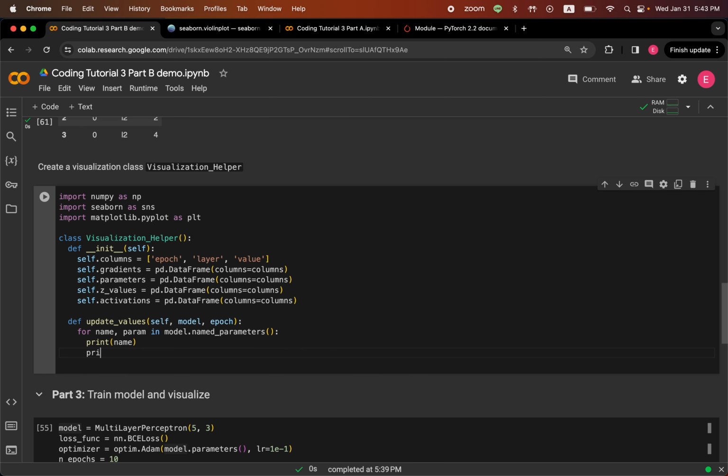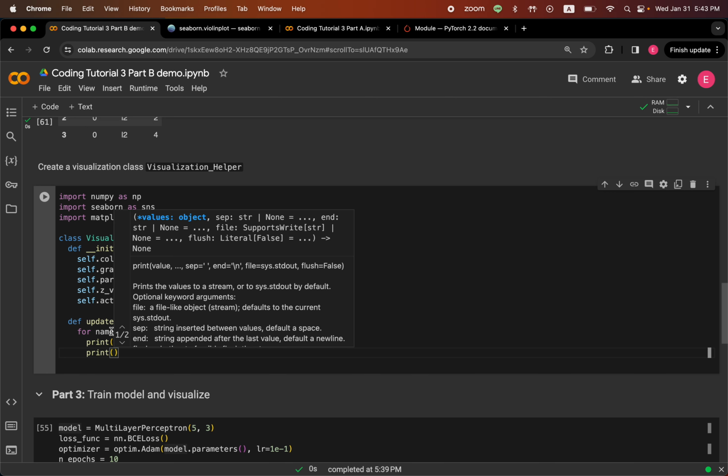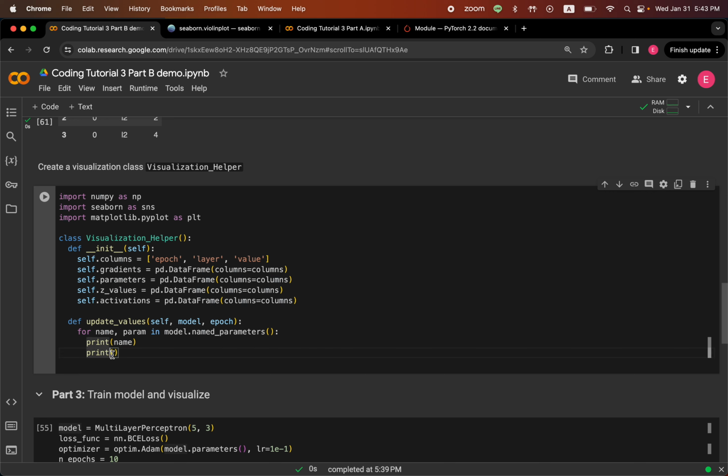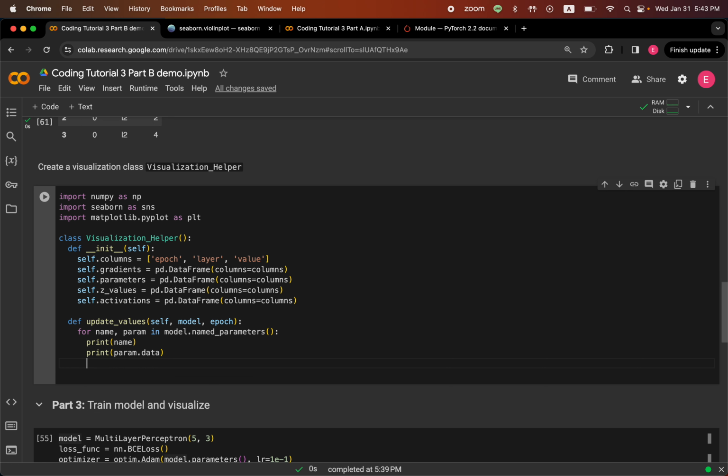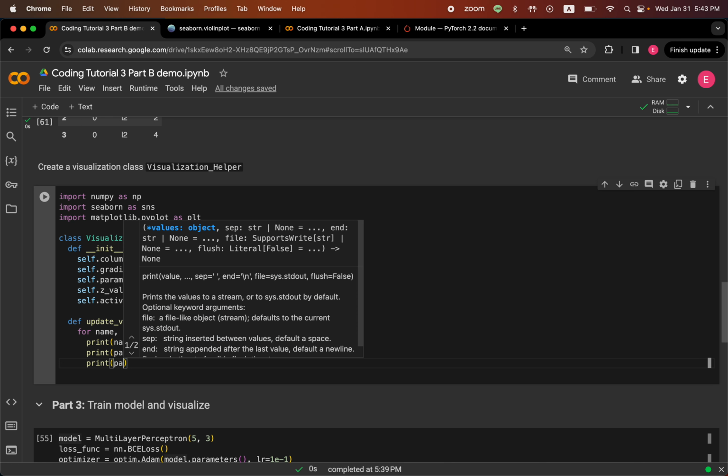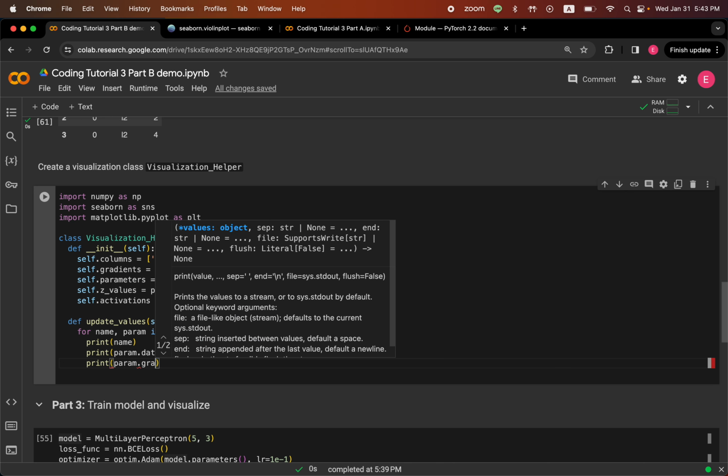Here's the name. And to grab the values of the parameters, we can do data. And then to grab the gradients, we can do grad.